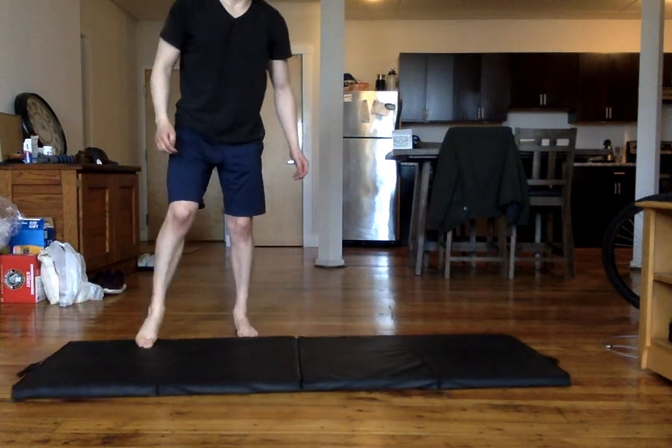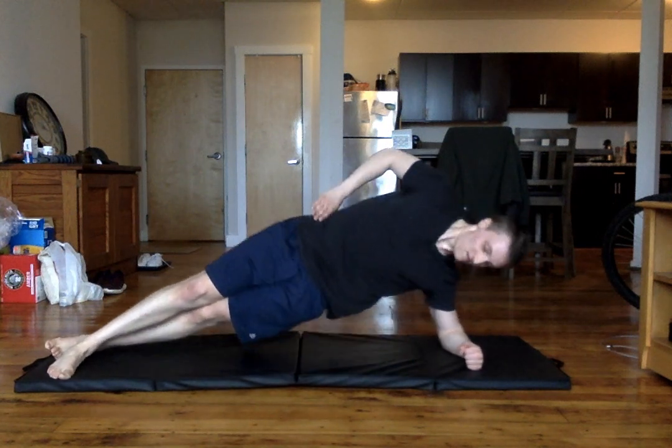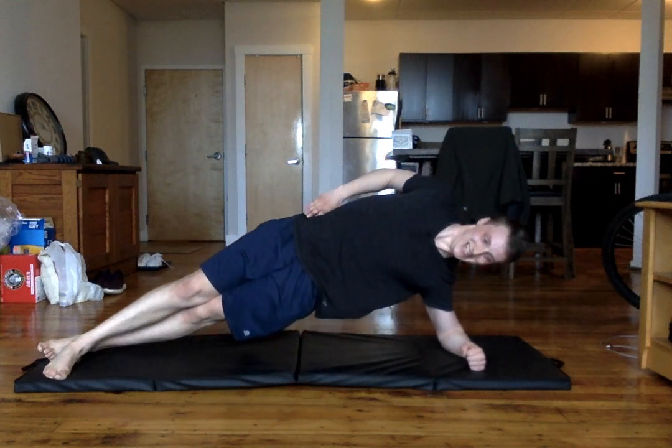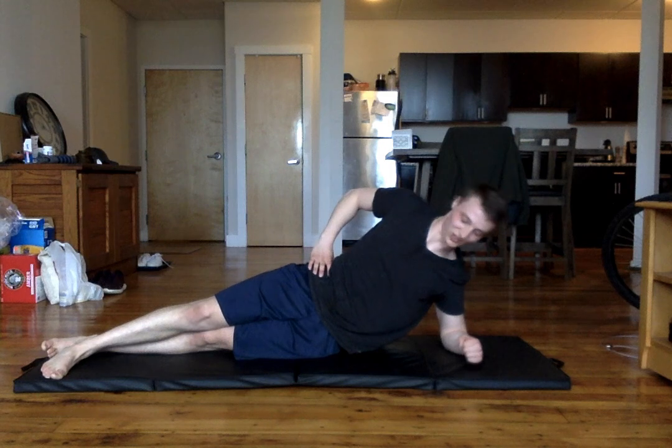4, 5, 6, 7, 8, 9, 10. We're doing 12 a side this time. 2 more at the end. Good. Back down on your left side for our side planks. Here we go. 1, 2, 10. We're doing 12 side plank bridges this time too.